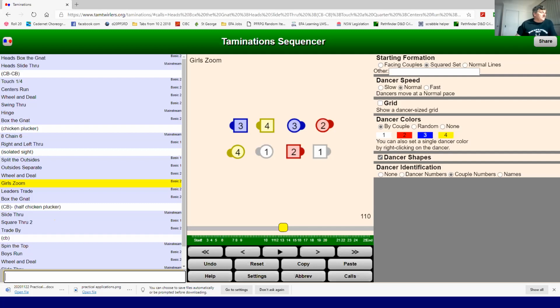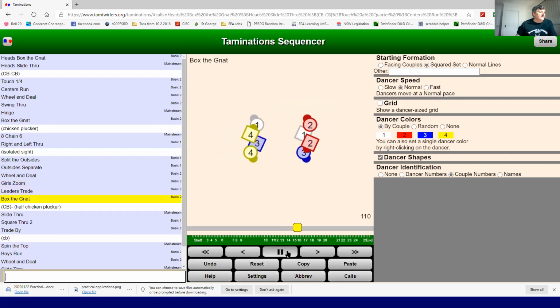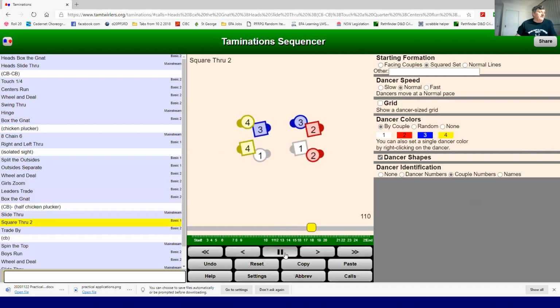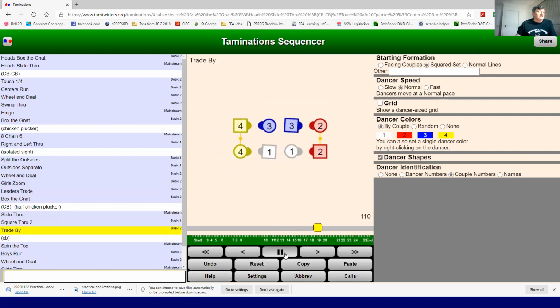Okay, you did a Just the Girls Zoom. I don't have a problem with that. Leaders Trade, I don't have a problem with that. There's the box, the net, your feature again. Okay, and that takes you back to a standard forward movement. Dancers with the right hand joined, you followed it by a slide through. You could have done another 8-chain 4. You could have done anything in there. No problem with it. You followed it with a slide through, square through 2, right hand, left hand, frayed by no hands, spin the top.